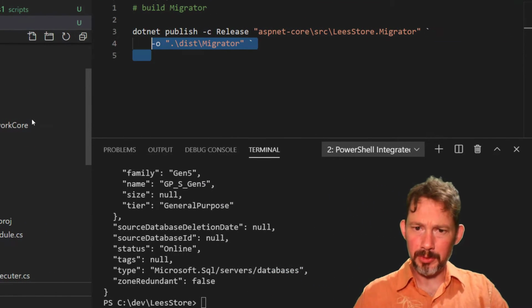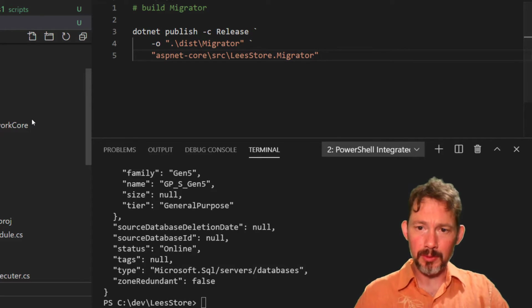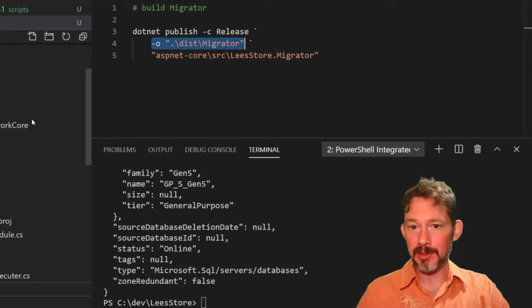Okay, I think this would probably be good enough. We've got .NET Publish. We're saying we want to do this in the release configuration, and we're saying that, I did this in the wrong order. So this is the thing that we want to build, and where we want to output the assets to is the C dist migrator project.